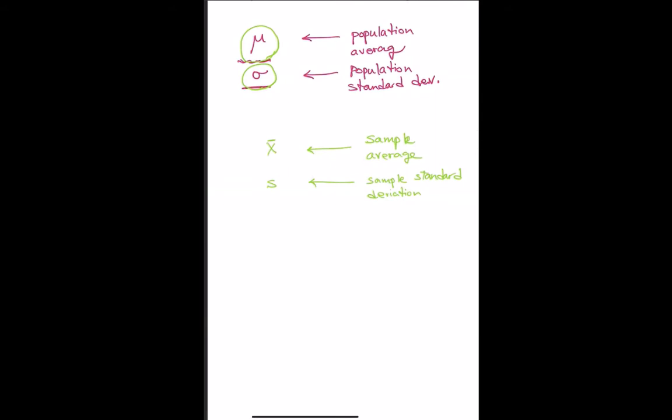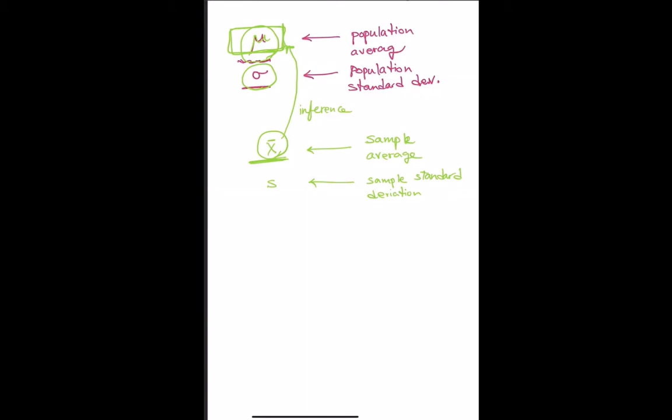So if I need to know mu and I don't have it, then I look at the average of my sample to be able to say something about mu. And this act of taking a sample, looking at the sample, and concluding something about this unknown mu is called inference. It's called a statistical inference. Basically, this is what we did in modules 7 and 8, deciding something about the average of a characteristic of interest in the population by looking at the confidence interval or test of hypothesis. Basically, we are making a statistical inference.